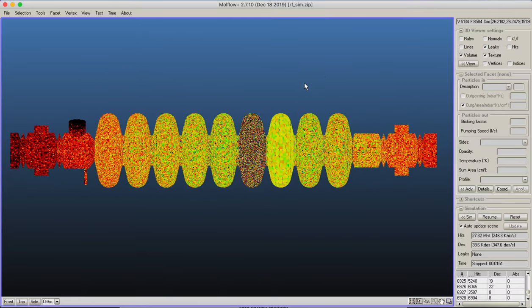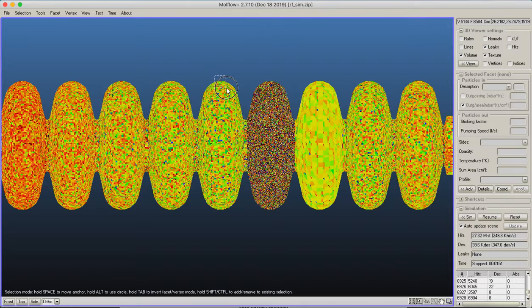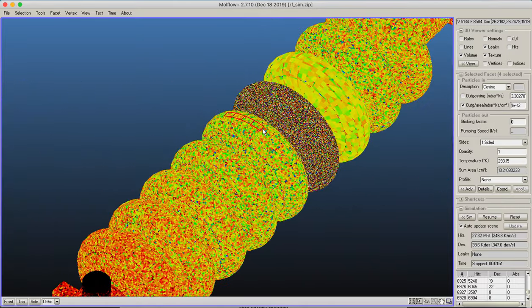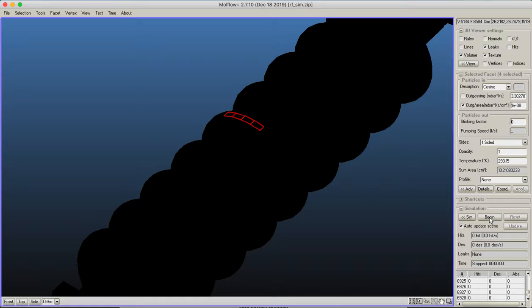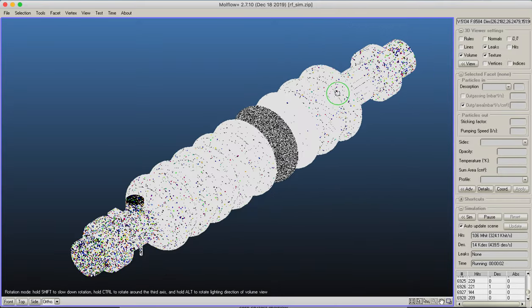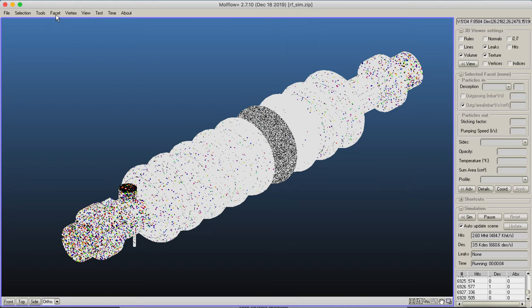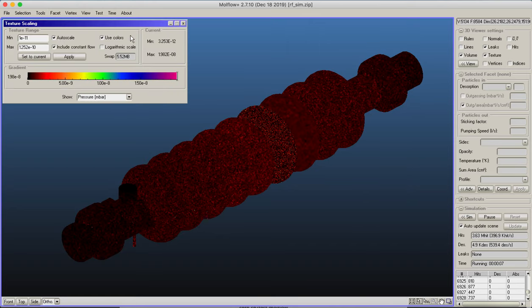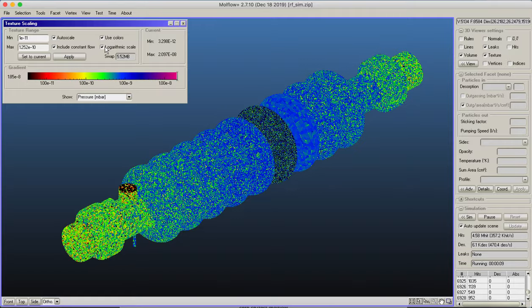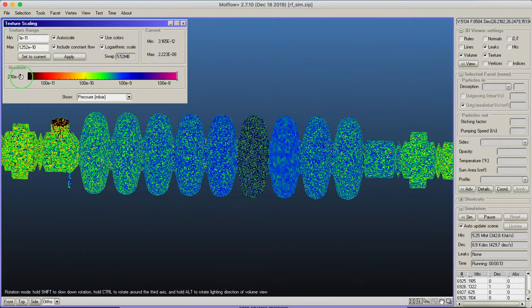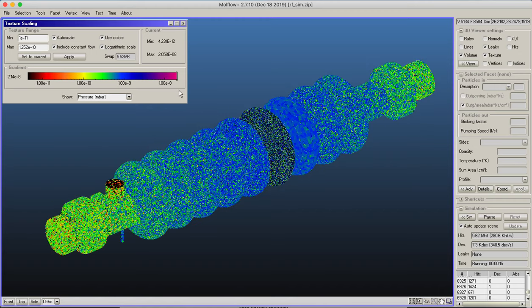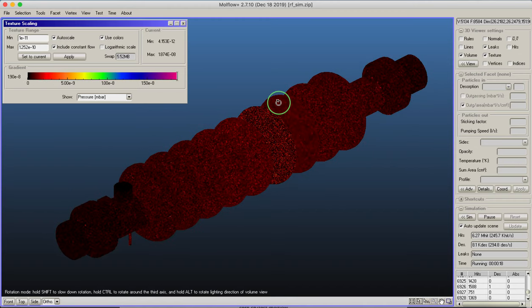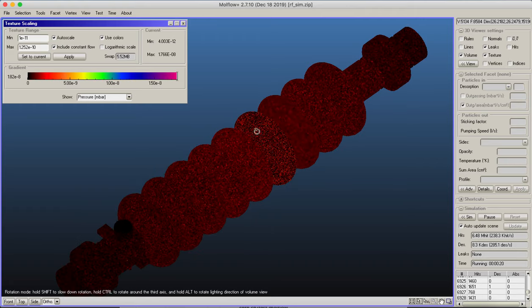For example, you could see how your system would behave if you had a small spark coming from here. So I just selected a few cells. And here I increase the outgassing to 10 to the minus 8, for example. Obviously, the pressure is now higher, so I have to turn back auto scaling. Maybe a logarithmic scale is more appropriate. And if you let it calculate, we will see the effect of this extra outgassing coming from here.